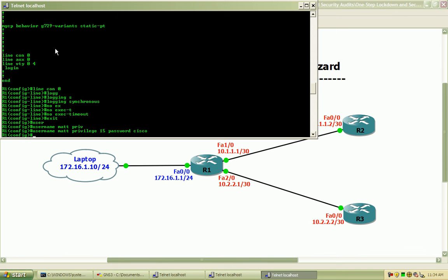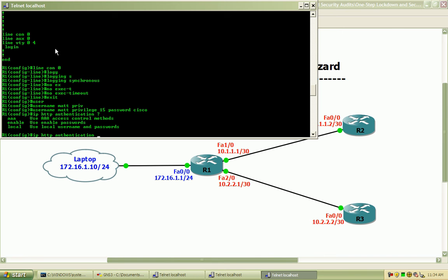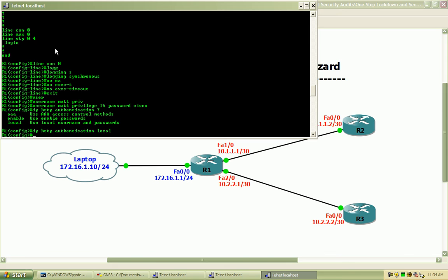The next thing that I want to do here is specify the ip http authentication method. I want to point that towards the local database, so it's going to use the username and password that I just created with the privilege level of 15.